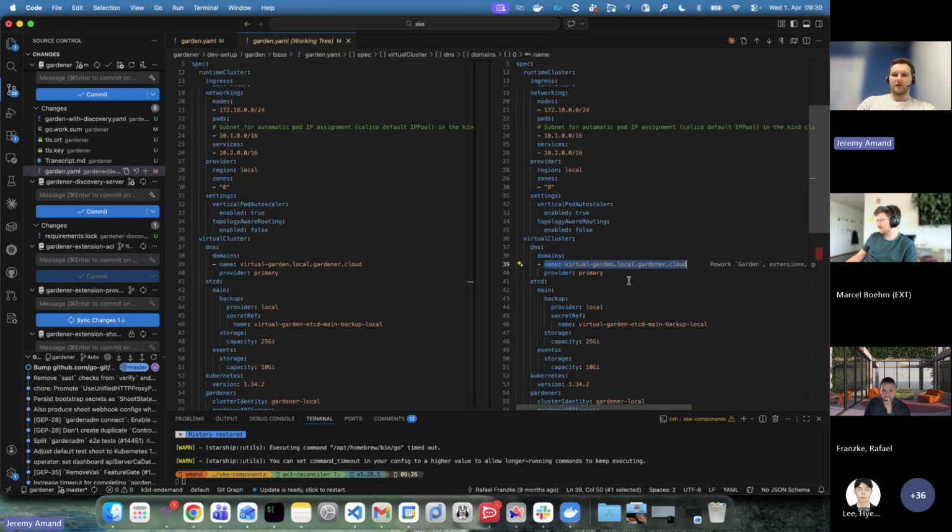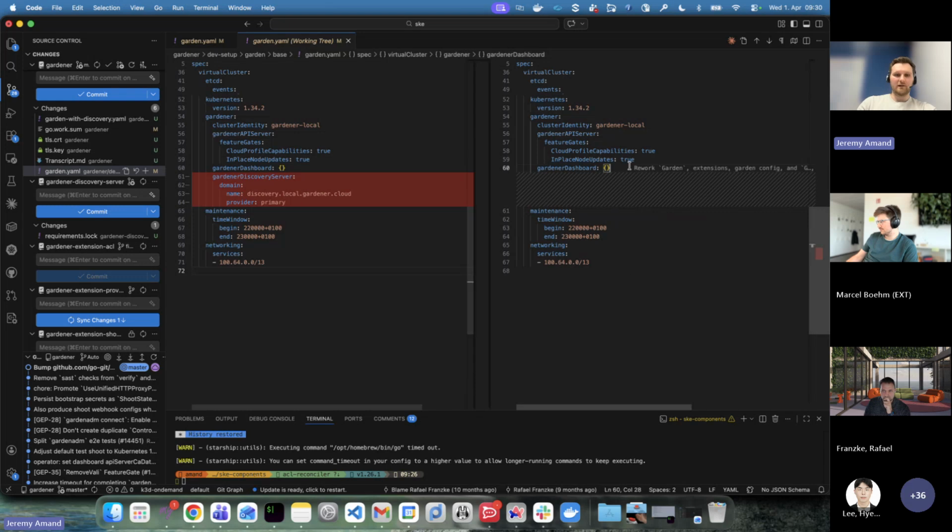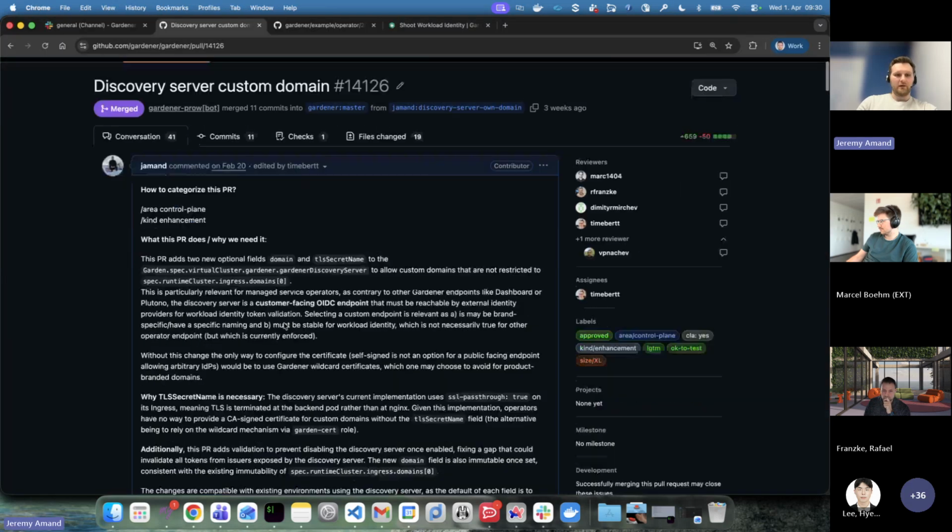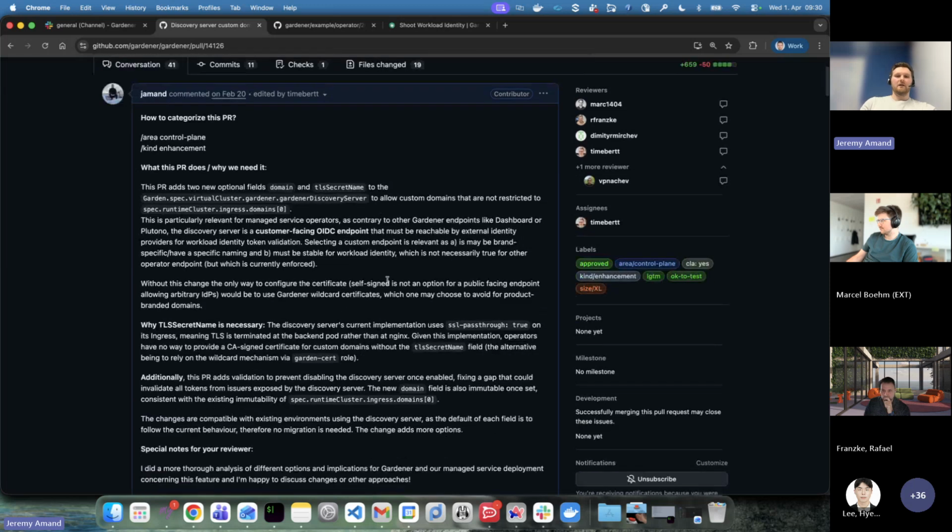And for that, we adapted the spec with new fields. And that's what the PR does here. And it's small RP changes, but we had some discussions to just see how this interface is affected.